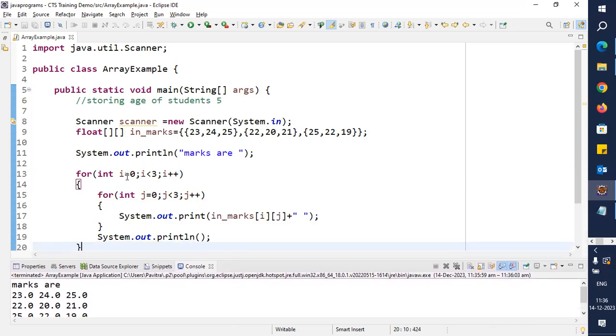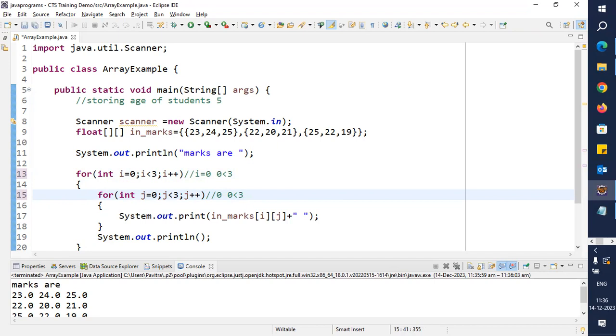So first I will be 0. We have even discussed this in the nested for loop, how the nested for loop works. So I is 0, and 0 is less than 3. Condition is true, and it comes inside, line number 15. In line number 15, j value will be 0, and 0 is less than 3.